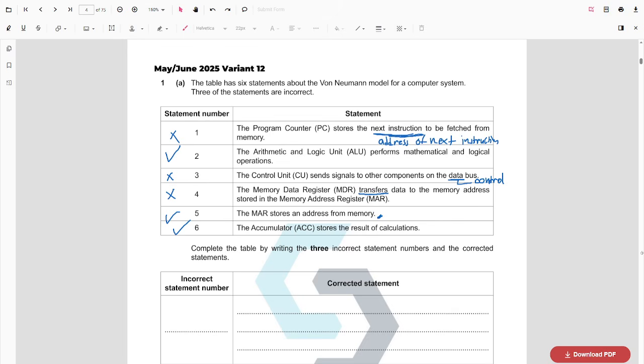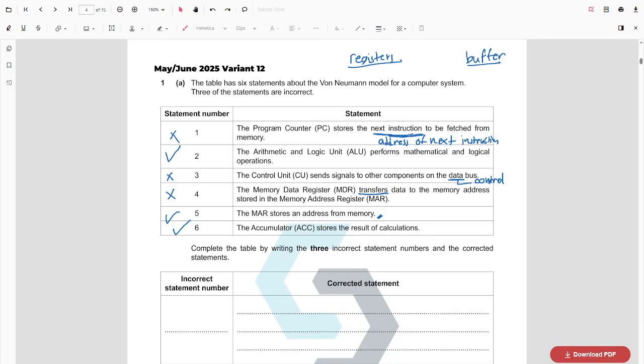So you should always understand registers. Registers can never transfer data, they only store data. This is also true for registers, and in another chapter you will see something called a buffer. These two do not transfer data, they only store the data. So you need to be careful about this. This is a very common mistake that students make.